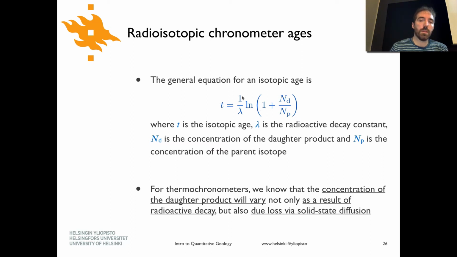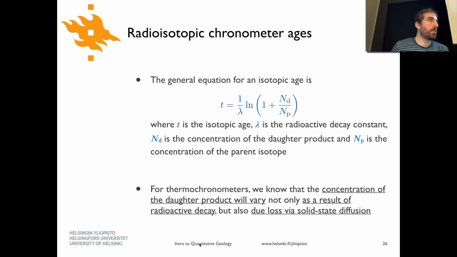So this is what works for a typical geochronometer. And that is that the age you would get would be a function of the decay constant, so 1 over the decay constant for whatever the parent is. So if it's uranium, you pick your uranium isotope, and you can come up with what the decay constant should be there. And that's multiplied by the natural log of 1 plus the concentration of the daughter product divided by the concentration of the parent isotope. And this is a pretty standard equation for calculating ages related to radioactive decay, whether it's carbon-14 or uranium or whatever.